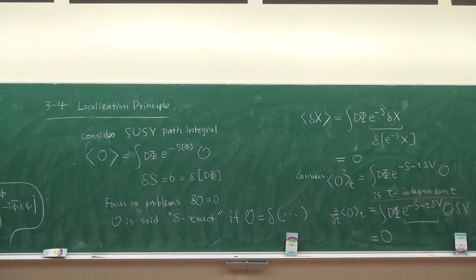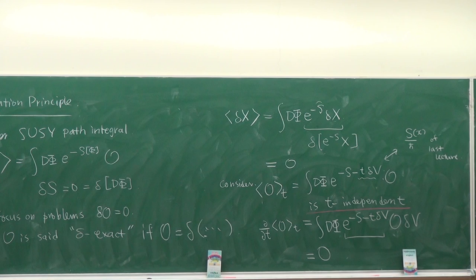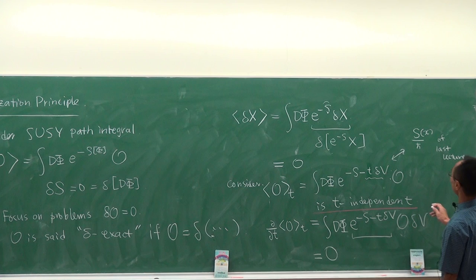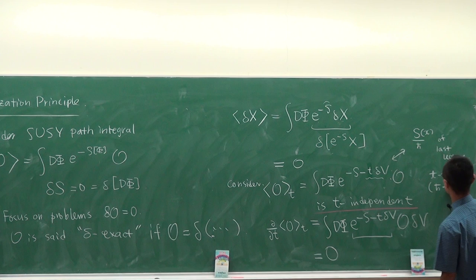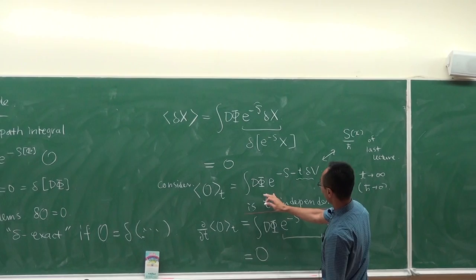Now, you can recall what I told you in the last lecture, that there is an approximation scheme called saddle point approximation that can be applied to a general interacting quantum field theory. Now you can regard this piece as h bar over S. If I choose this delta V in an appropriate manner, then I'm allowed to apply the saddle point approximation scheme, which says that when t goes to infinity, h bar goes to zero, the approximation scheme becomes increasingly reliable, and the path integral localizes to the local minima of this delta V.